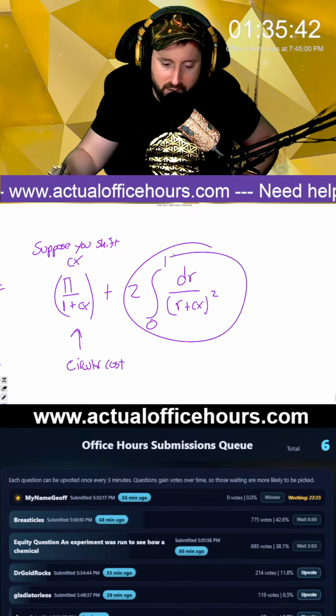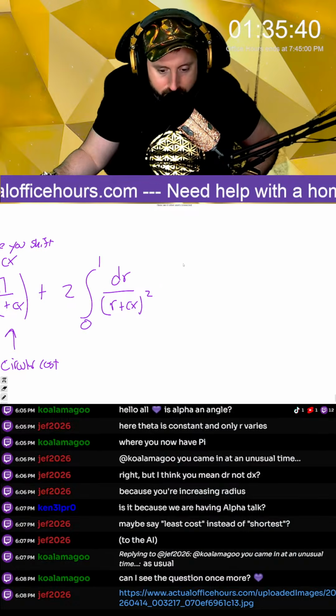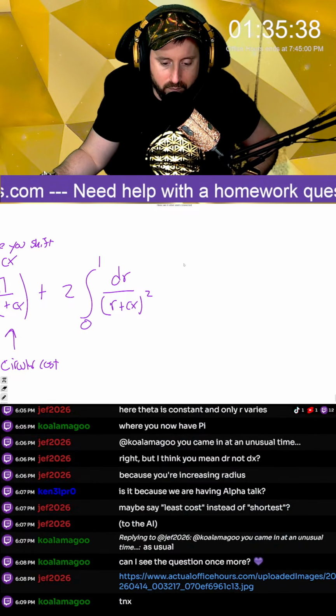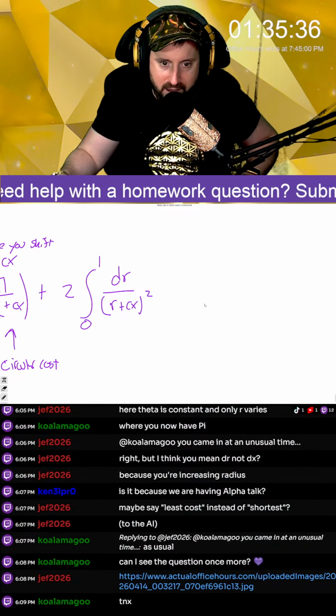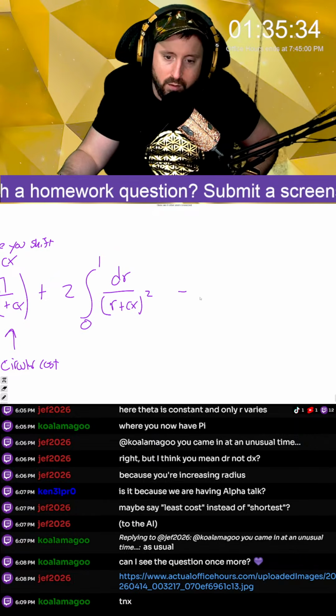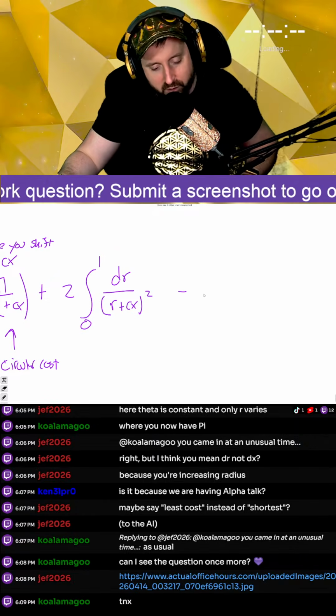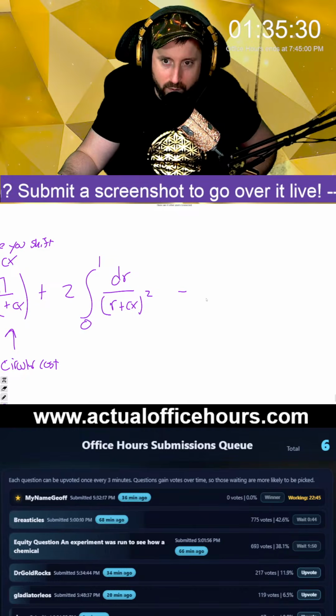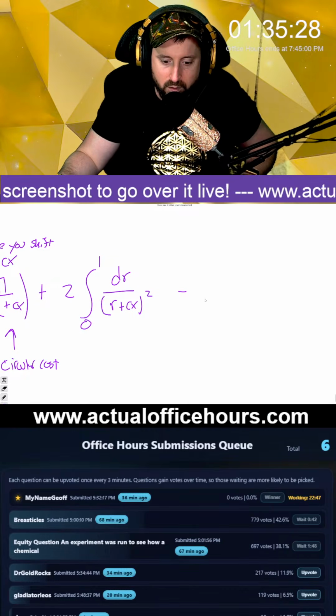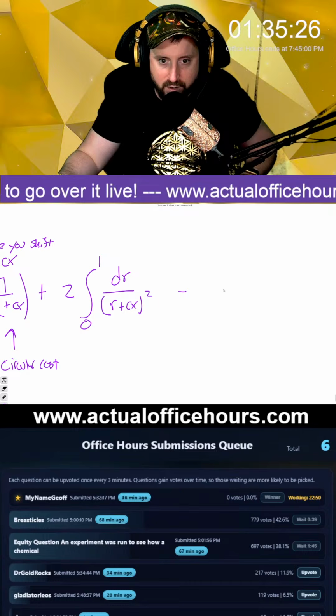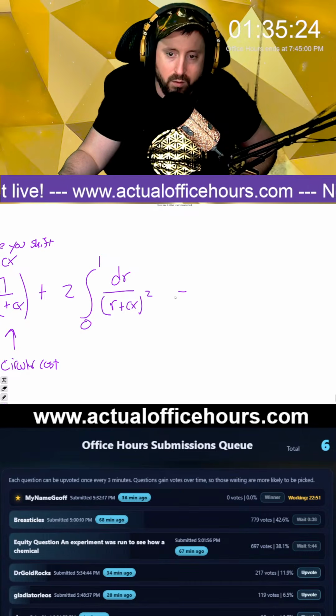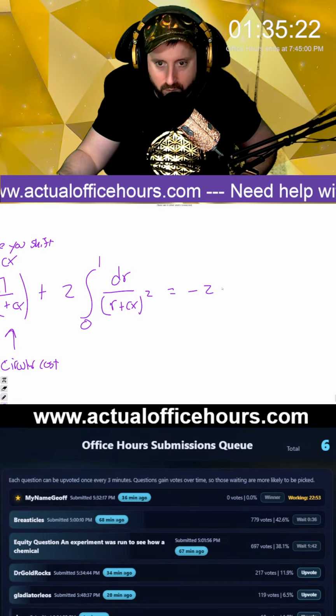Yes. And then this integral is just negative, right? So then this is... but wait, I want that cost to go up. Yeah, the cost should go up though, because this is to the -2. I raise it to the -1. Okay. Equal to -2.